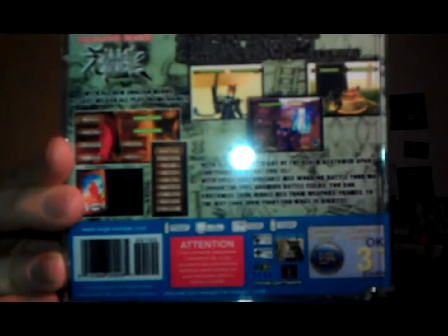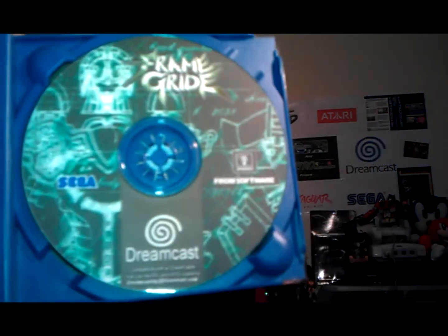It's obviously the PAL styling, which, as far as I'm concerned, was always the best. Who the hell wants a video game in a CD case, like in America or Japan? At least this stands out as a video game. He did the artwork on the front, some amazing artwork, really professional looking on the back, printed really well. The disc is in the PAL style, very professionally done again, and as far as I'm aware it works fine.